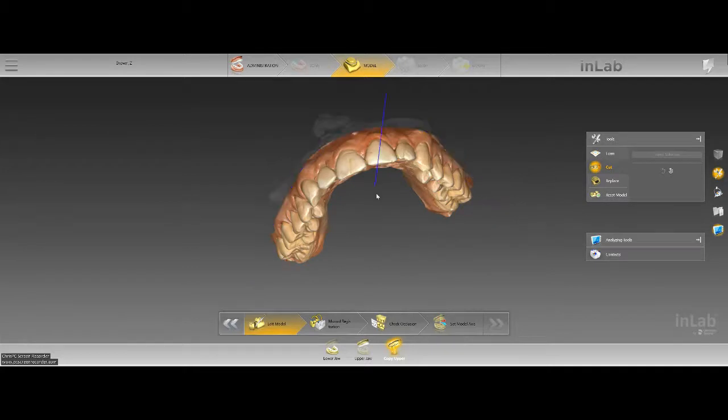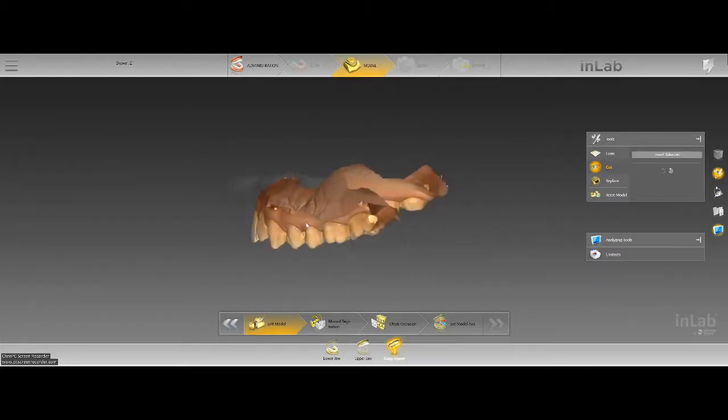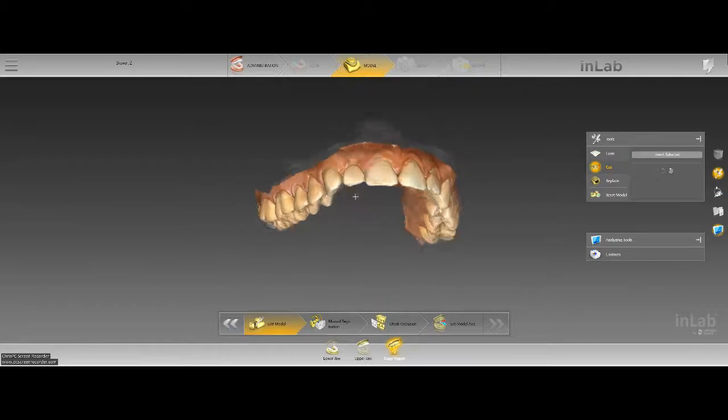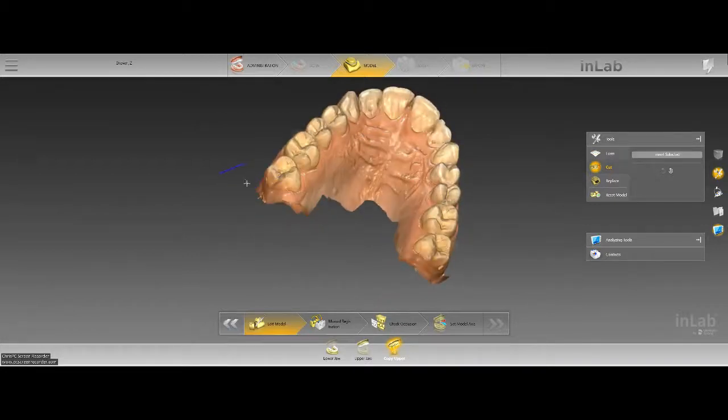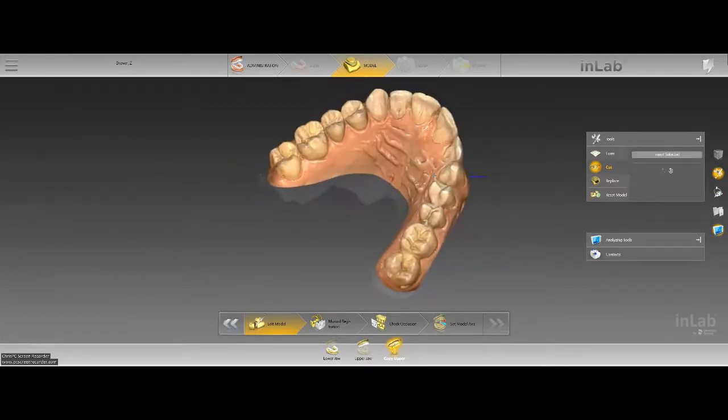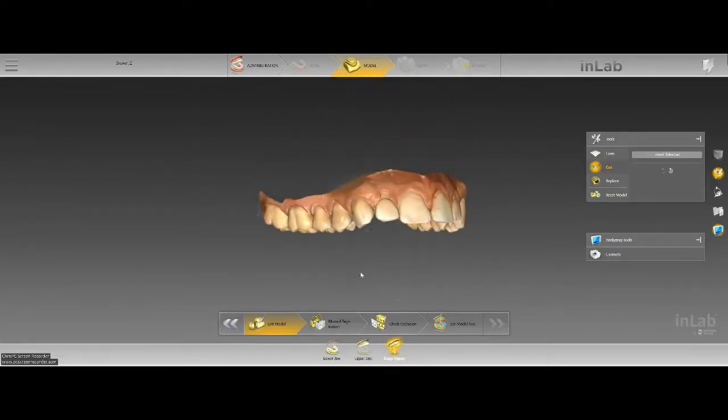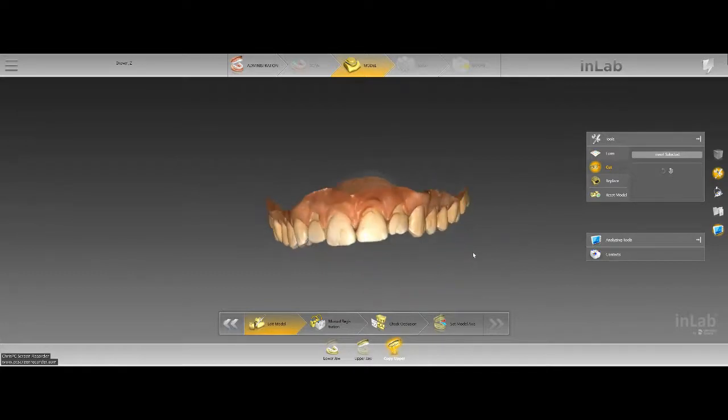Single left clicking to start, double left clicking to start, and then single left clicking to save our progress, and double left clicking to end our cut. Whenever we're looking at doing a digital diagnostic wax up, we want to make sure that we have the anterior portion of the palate scanned, so that we have a positive seat for our putty matrix. I also want to make sure I go a little bit beyond, 3 or 4 millimeters beyond our proposed margin of restorations.